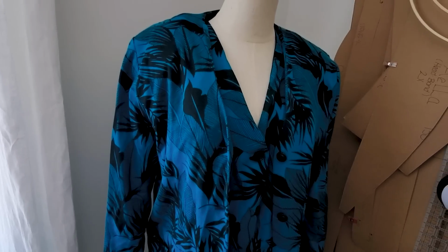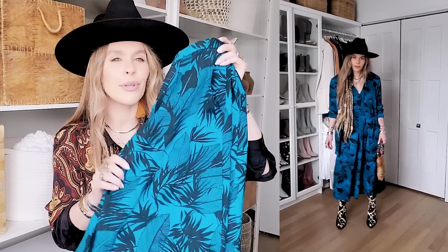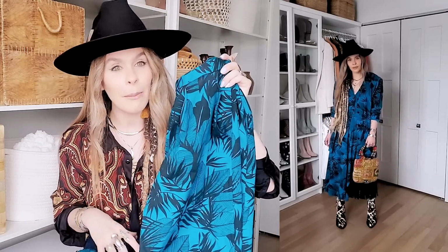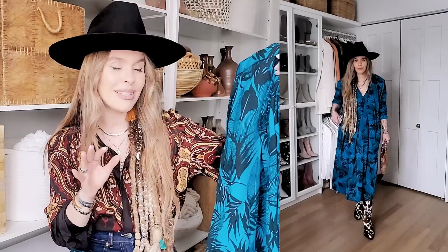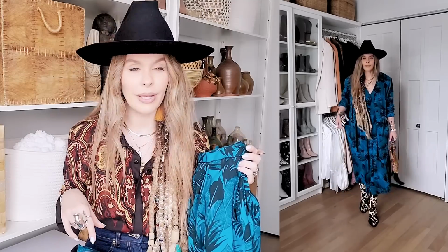I don't usually like this color for some reason. It's not my thing that I'm drawn to. I love more my muted colors. So this was a little bit out there for me, but I had to. I thought it was so cool and very, I would say 90s style, maybe 80s, 90s style. I got all three. I think it was $6.99 or $5.99. I was blown away that all of the 3 pieces were that price.